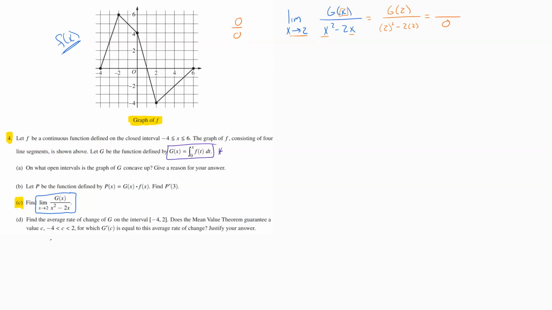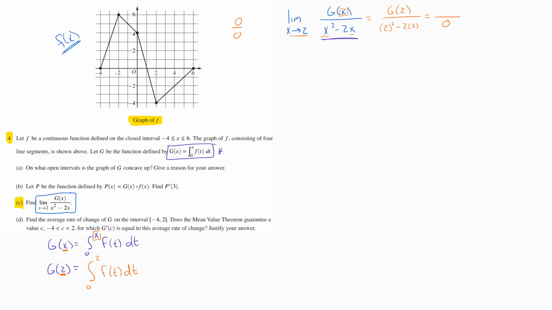There's my g equation. g of x, they've told us, is equal to the integral from 0 to x of f of t dt. I want to know specifically what's happening at g of 2. Function notation works the same no matter if it's a nice easy equation like x squared minus 2x, or if it has an integral in it. Whatever I replace x with here, you replace x with in the formula. So this is the integral from 0 to 2 of f of t dt.